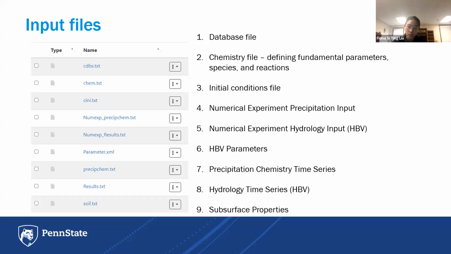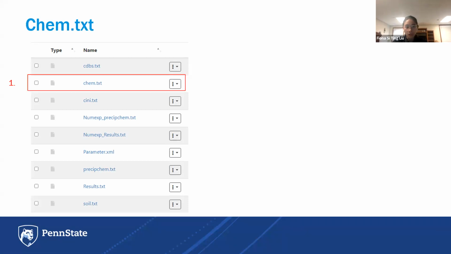Also, a quick note: this is under the assumption that we already have our HBV model portion run, and we already have the input files associated with the HBV setups already set and complete.